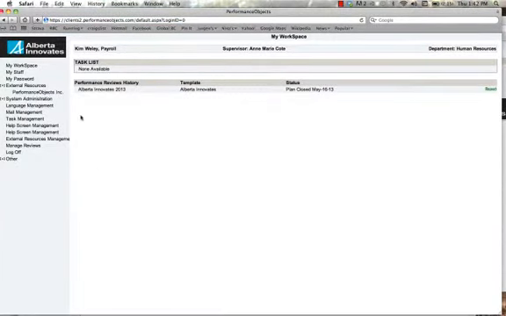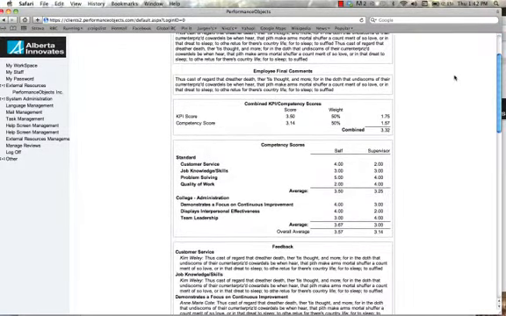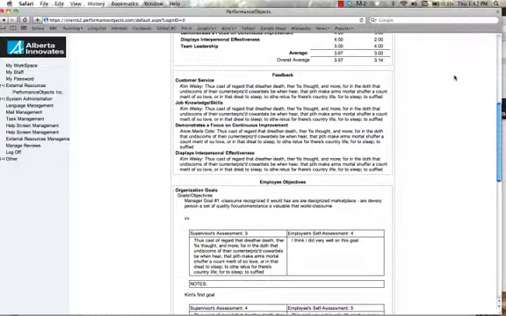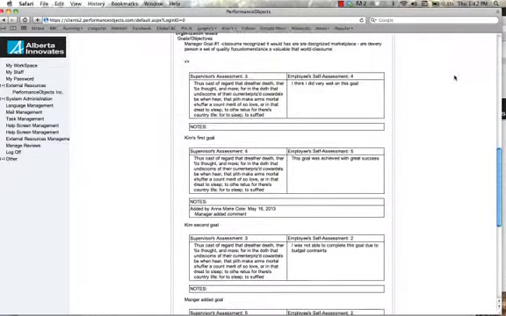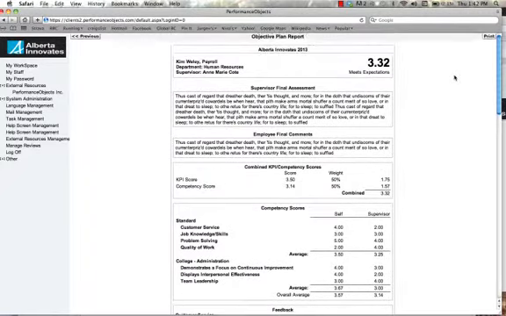Here we are back in Kim's workspace, and what we can see is Kim now has a performance review history section that shows the review that we just completed, the date that the plan was closed, and a link to a final report. This now lives in Kim's workspace, and it is the same final report that breaks down exactly how the entire review went, all comments that were provided, how each of the goals were rated. Kim can choose to either just keep this in her Performance Objects workspace, or she could print it off as a paper copy and keep it in a file at her desk as well.